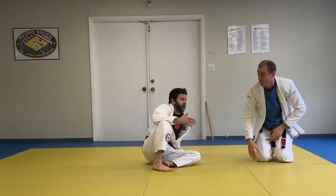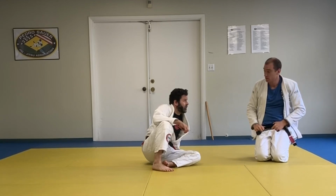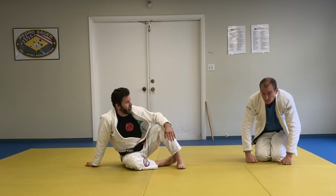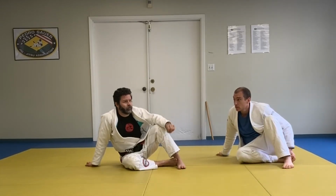Which is the same position as the scissor sweep. Same exact position. Good mechanics mimic each other, for sure. And I think that's maybe the most important point: you're looking for good mechanics, good principles. You're not looking for, is this a cool technique? Am I going to catch somebody with this one thing?